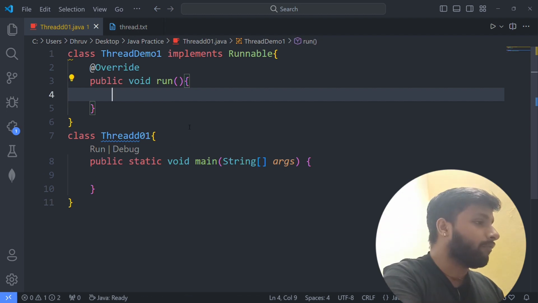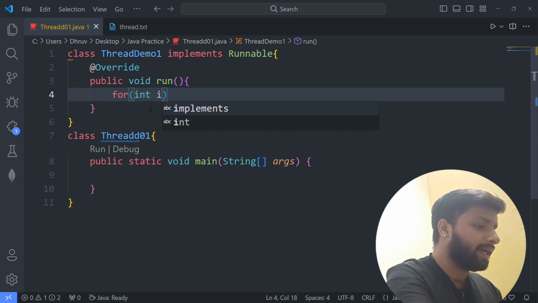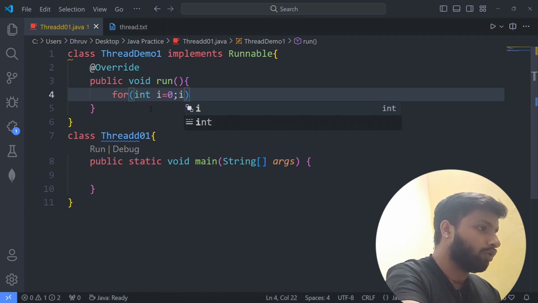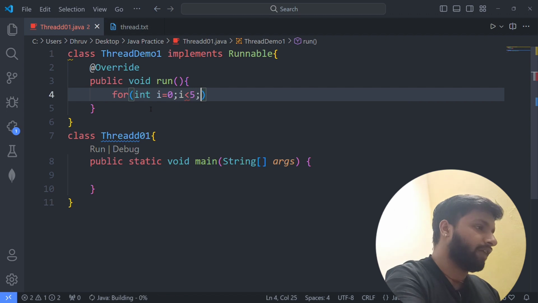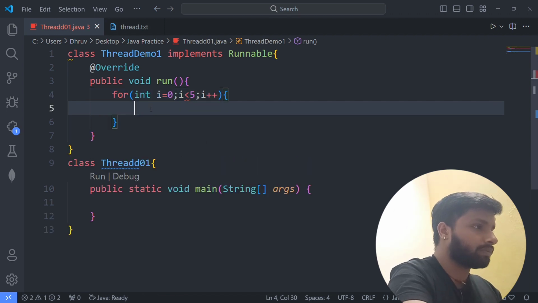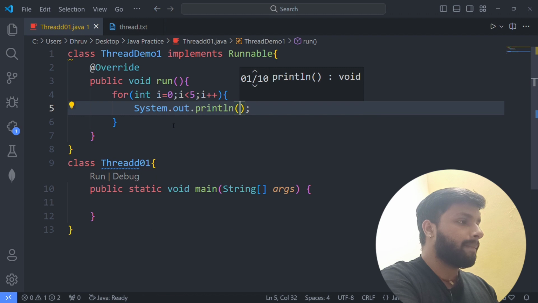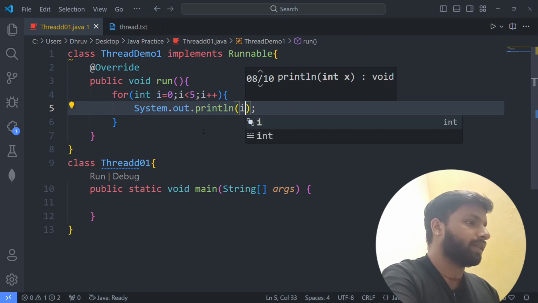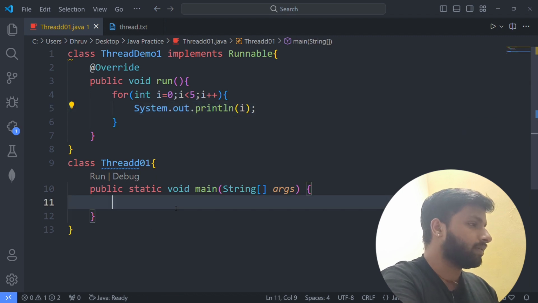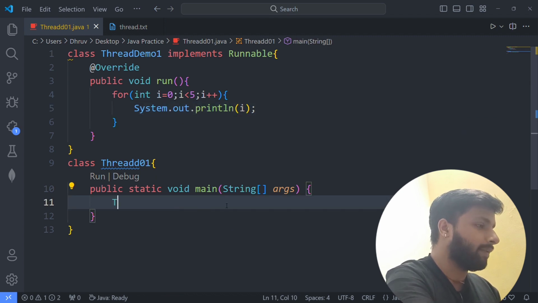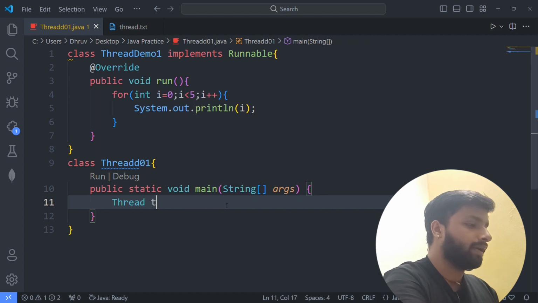So let's see what happens. I am putting a for loop inside it, and it will start from 0 and go up to 4, so 5 iterations, with i plus plus. Now I am going to print i. Nothing else, I will print i. And I am going to create an object of Thread, t.